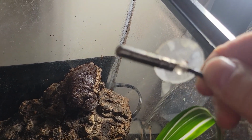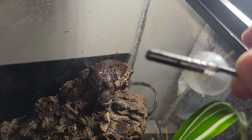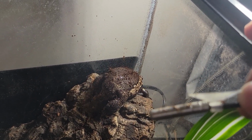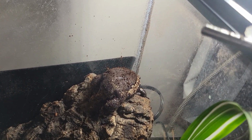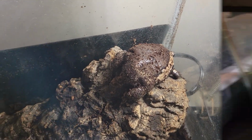What I am going to do is drop this probe back in there by the heat pad. This is a thermostat. It keeps the heat pad from getting too hot. It's something I highly recommend for you to have if you are using any kind of heating pad. Jabba, you are not going to fit down that hole.